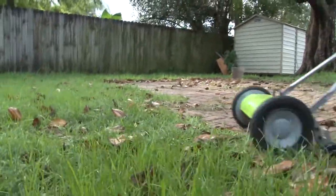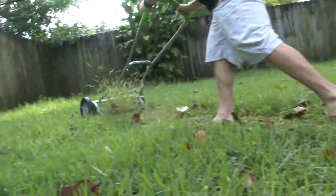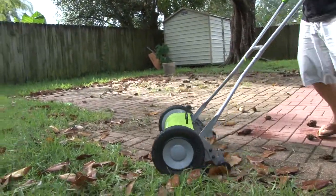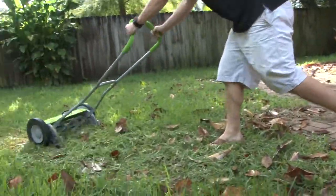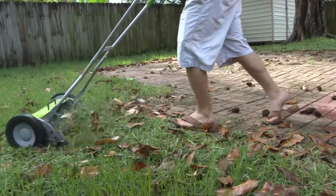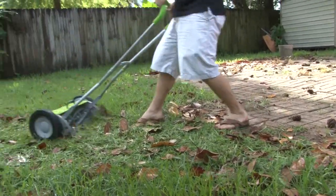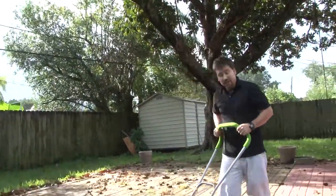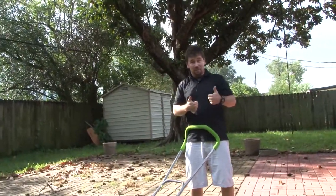Oh my goodness! Hold on. Okay, that's kind of cool. Oh my goodness! This is a hell of a workout. This is gonna be fantastic to cut the grass. All right, so it's been tested. I like it. It's gonna do really well for my yard.